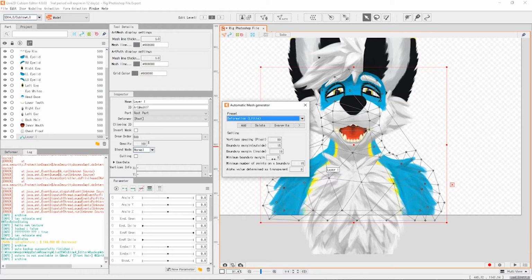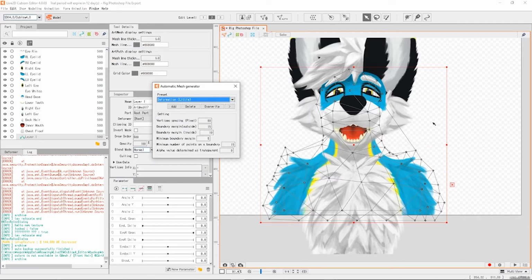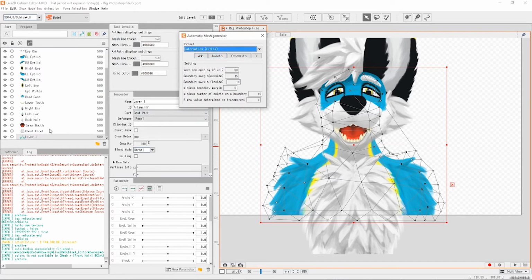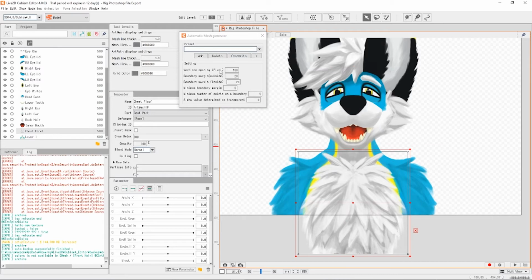These are some settings that you could play with. This boundary margin is basically how often around the outer edge you want it to automatically create a piece. And we're going to leave this to little. And you don't have to click anything to confirm it. As long as that's set, you're good to go. And you can actually leave this window open as we go through the next pieces.